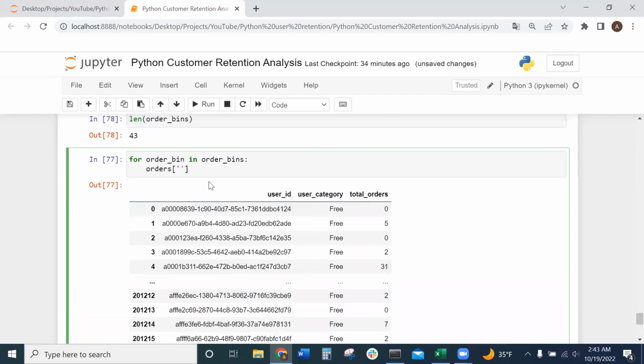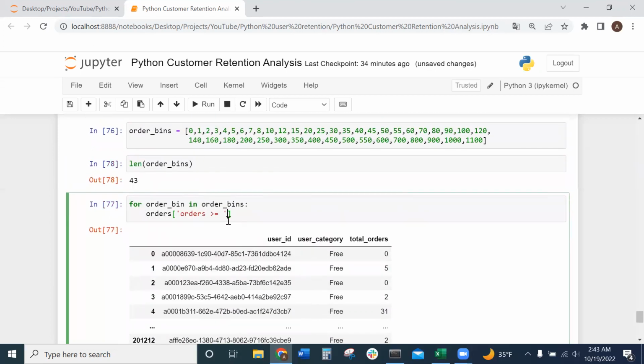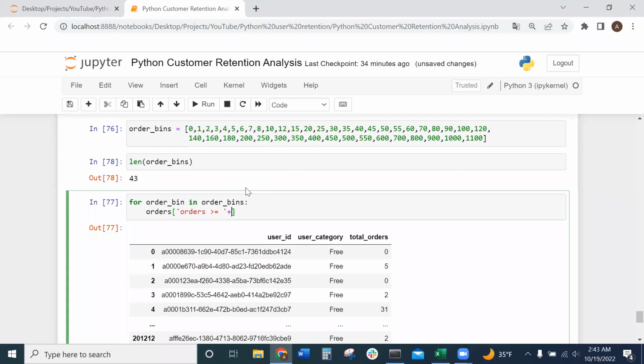We'll call it orders greater than or equal to, and then we need to concatenate here so that we have a new column that has a name changing depending on the bin that we're referring to. We cannot concatenate a string and an integer here, so let's manually change this to a string so that we can concatenate it. And that will be the name of each column.